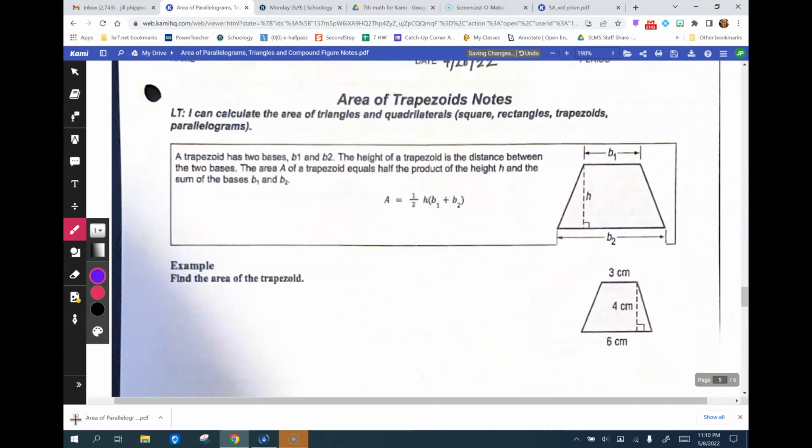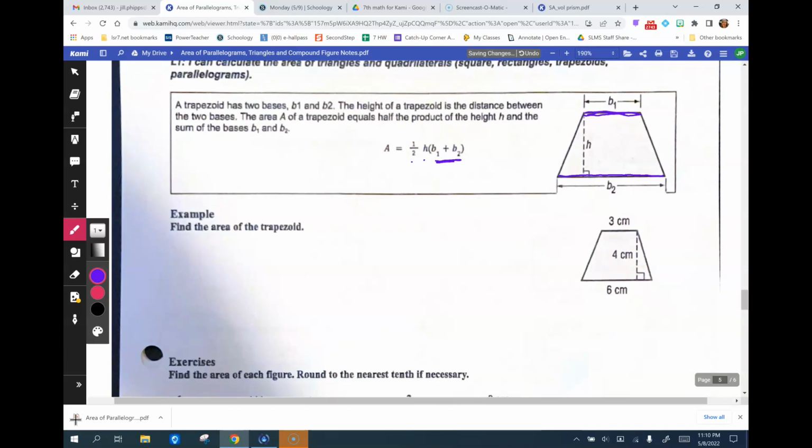Okay, now we get to the area of a trapezoid. Hopefully you all remember what a trapezoid looks like. A trapezoid, by definition, is two sides are parallel. Okay, it's a four-sided figure, so it's a quadrilateral in which two sides are parallel. Those are called your bases. Now, does it matter which one's base 1 and base 2? No. Here they show that the smaller one is base 1, but it doesn't have to be. Okay, so all this formula says is I'm going to take 1/2 times the height times the sum of the bases. Doesn't that look a lot like a triangle? Yeah, 1/2 base times height, but we have to add the bases, okay? And I'm sure there's cool videos out there to show why that works.